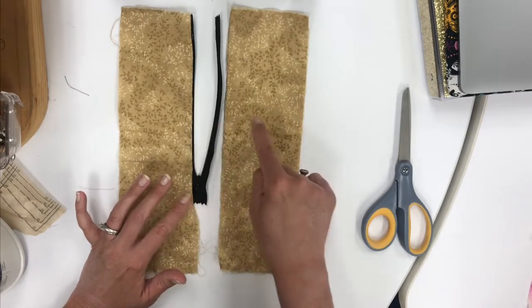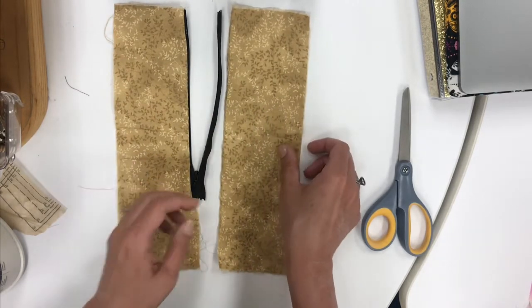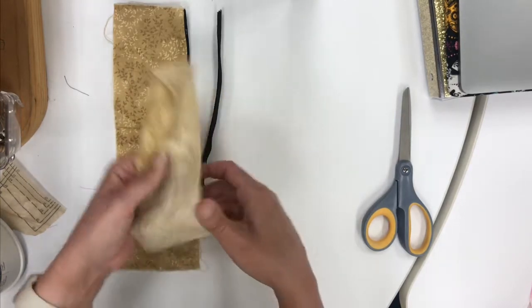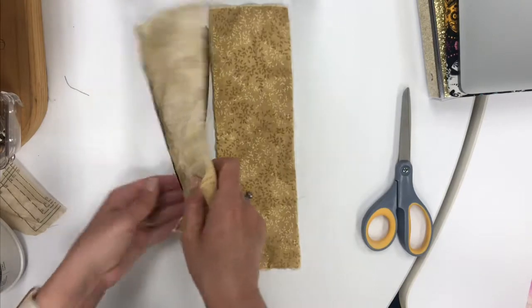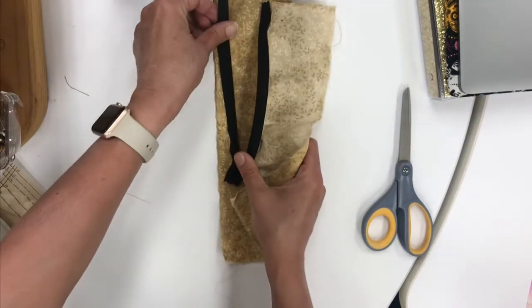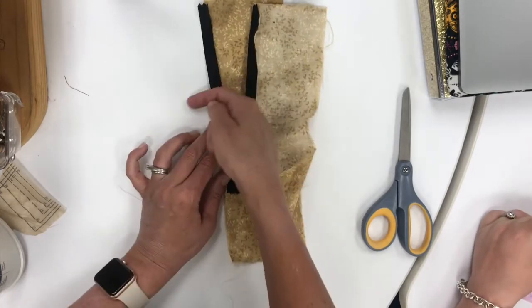So this is gonna get sewn to this. How do you guys think I should? Put the material face down. Yeah, you can put the material face down. What I do, I like the zipper face down. So I flip the whole thing. So my zipper's face down, my material's up, and my raw edges are aligned.